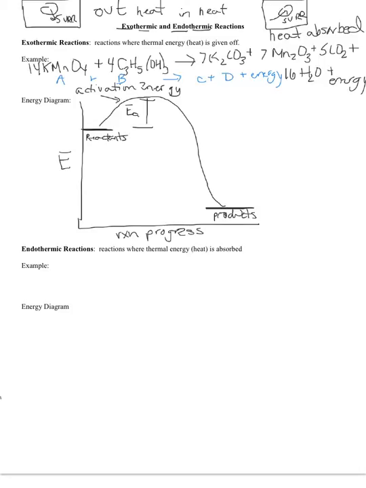Okay, and when we look at heat and what happens to the heat, what we're looking at is what's the difference? What's the change that's taking place? What is delta H? What is the enthalpy for this reaction? Okay, and how we find delta H is we take the delta H is equal to the heat of the products minus the heat of the reactants. And when we do that, we're going to find out that delta H is always negative.